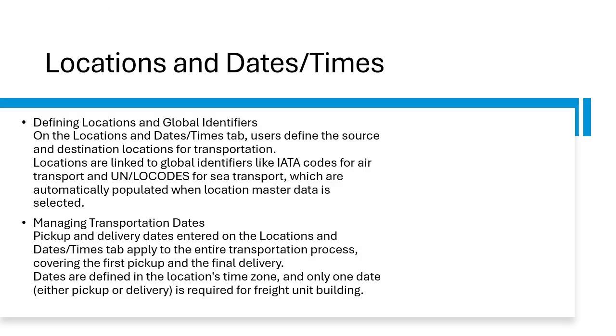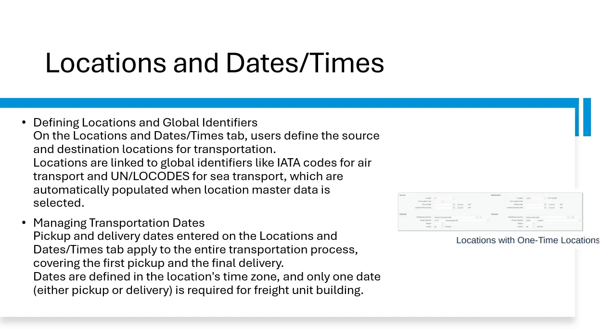And next is the location and date or time. So these are important for defining the logistics of forwarding orders. So SAP TM actually uses these details to plan transportation stages, which also ensures that goods are picked up and delivered at the correct location and time. So this data also has direct involvement in scheduling and routing processes, which also allows for efficient planning of transportation activities and better control over delivery windows.